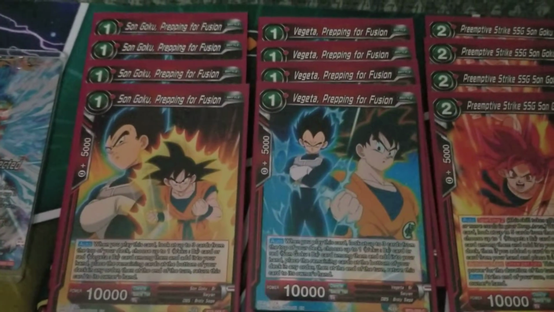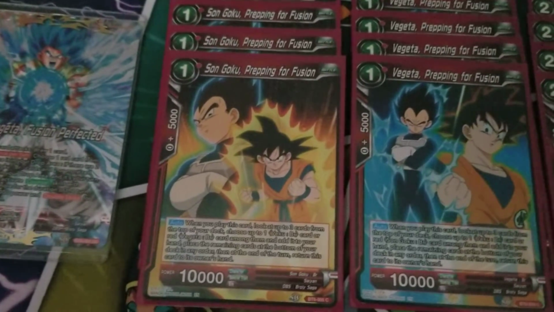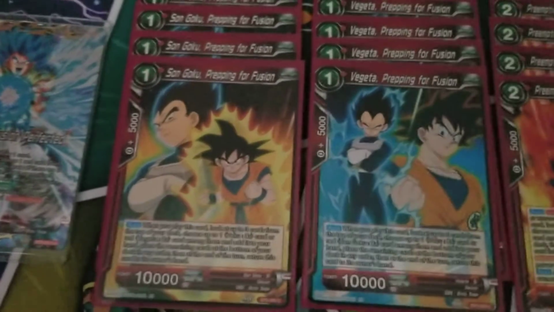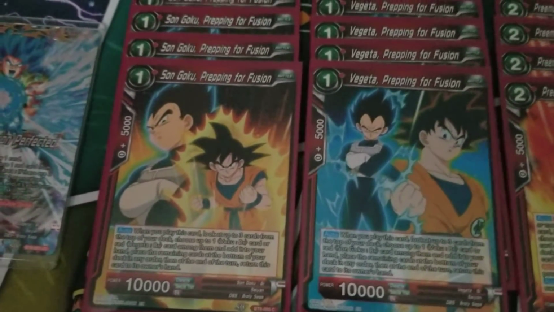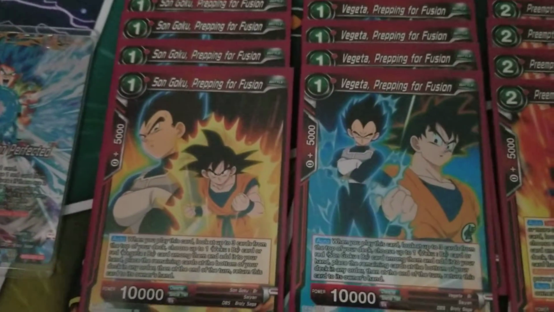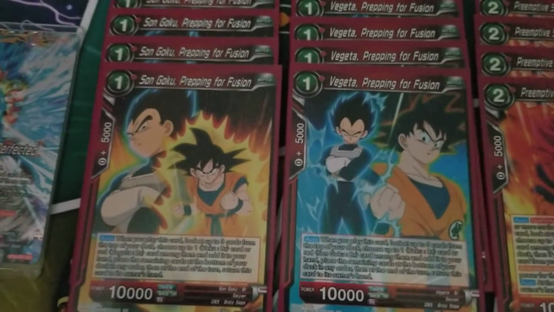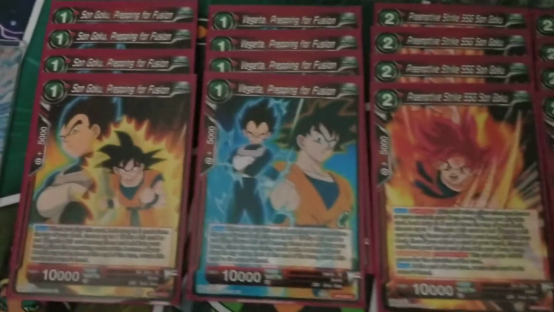So you have the one drop Gokus and Vegetas. The Goku, you look at up to the top 3 to search for the Vegeta. Vegeta looks at up to the top 3 to search for the Goku. They also search for Vekus, which are also very important to get some aggressive attacks in. It's almost like a pseudo storm-ish type deck. We play 4 of each.